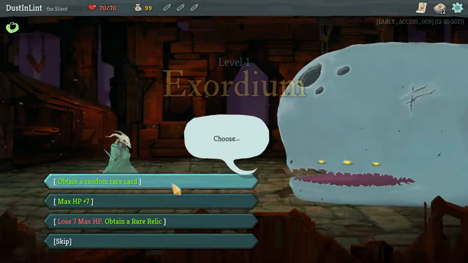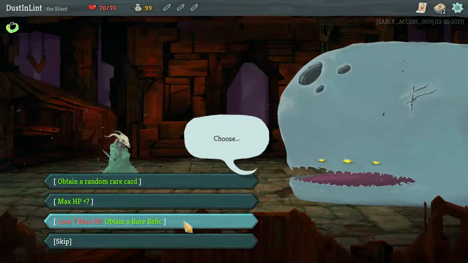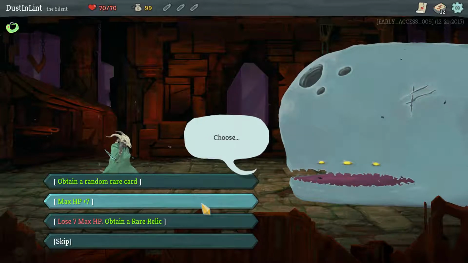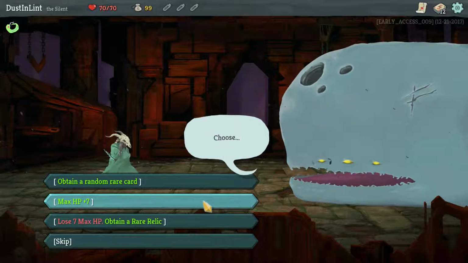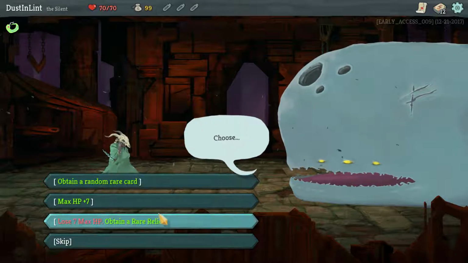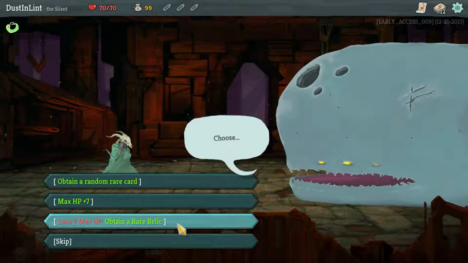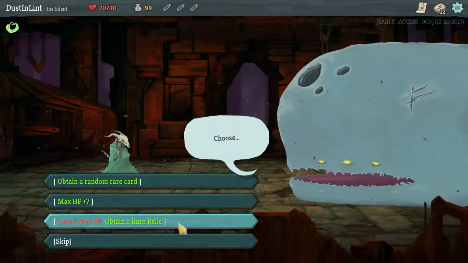Greetings. Choose a random rare card, a rare relic, or maximum HP. This is a tough one, because I do like having a random rare card at the start, but a random rare relic could also be good. Wow, try saying that 10 times fast.